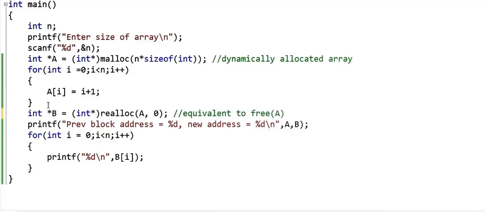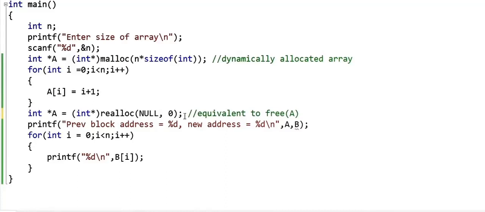In most cases, we will put the address returned by realloc into the same integer pointer. So instead of writing B here, we can write A also. We can also pass the first argument to realloc as null.